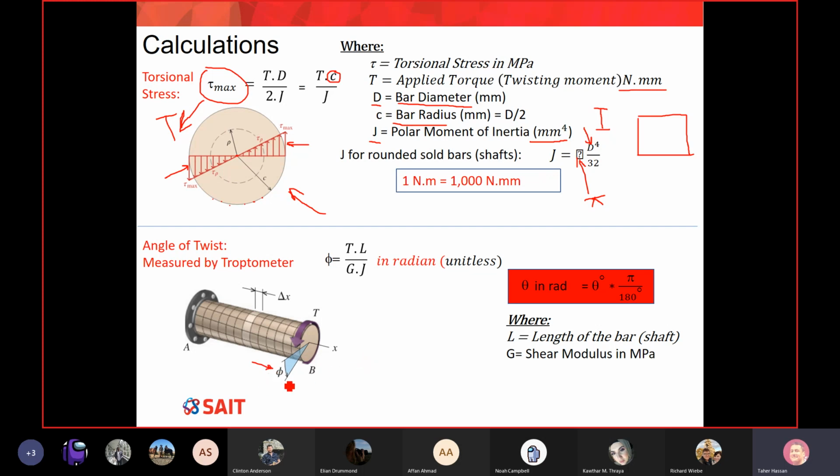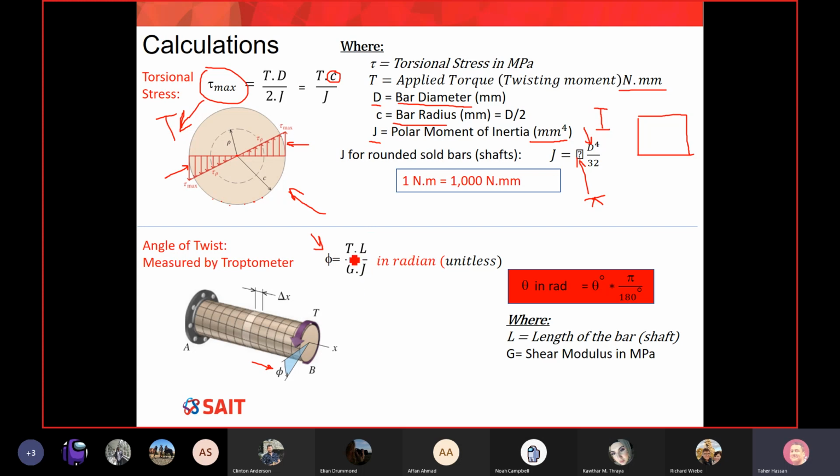We call it phi. We use the letter phi, another Greek letter, to represent the twist angle. You can see when the specimen failed, the twist angle was about 8 multiplied by 360 degrees. So the bar rotated 8 times. Every cycle is 360 degrees, so 8 cycles means 8 multiplied by 360 degrees. This angle is proportional to a few things.